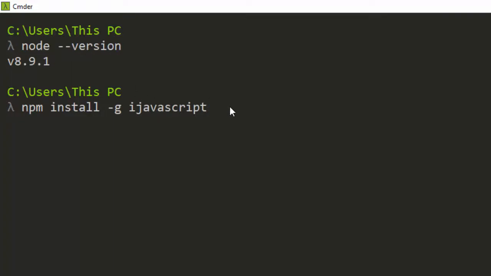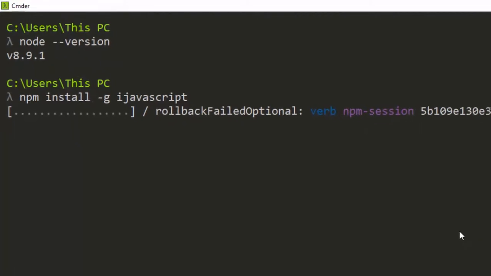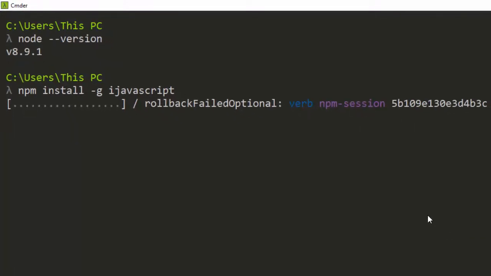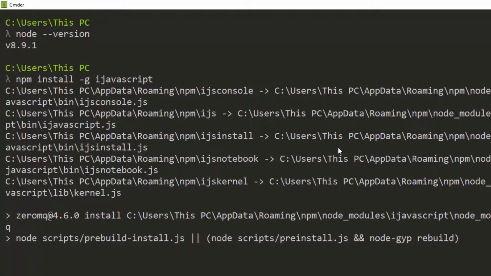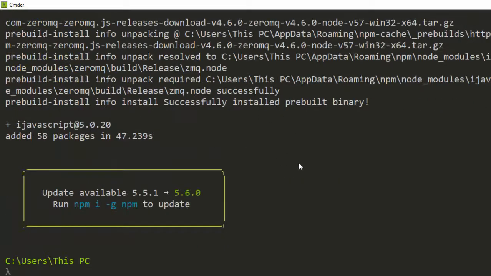It's going to download ijavascript for us. Okay, it just finished installing.